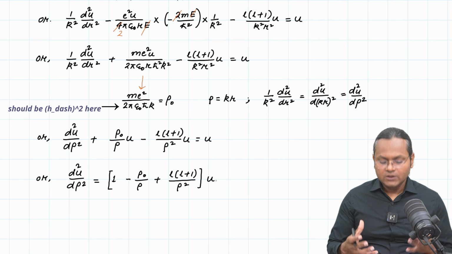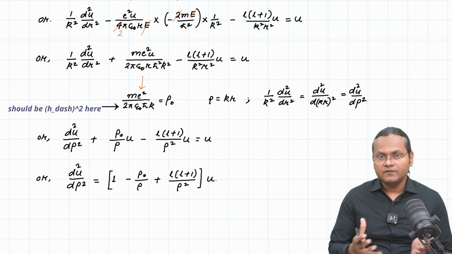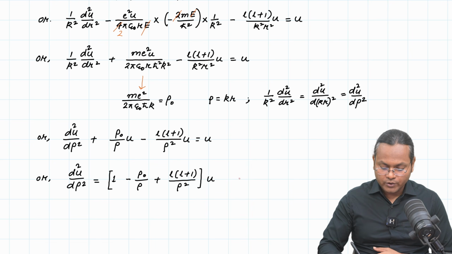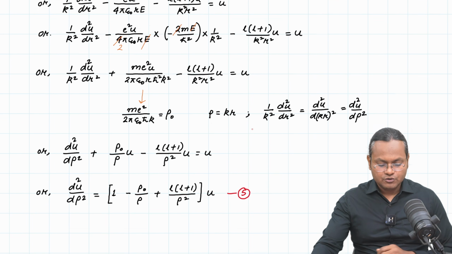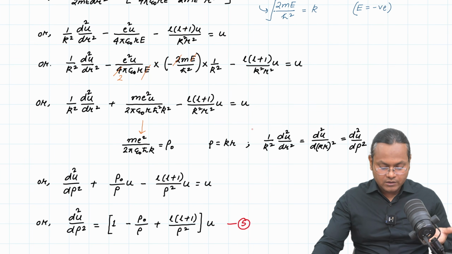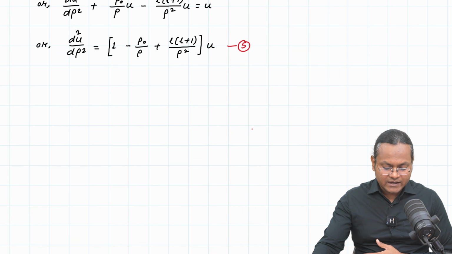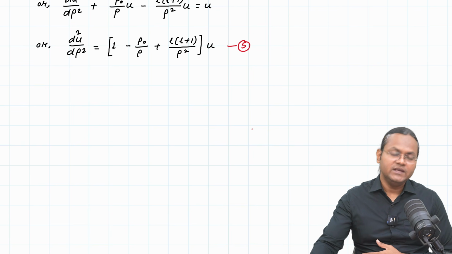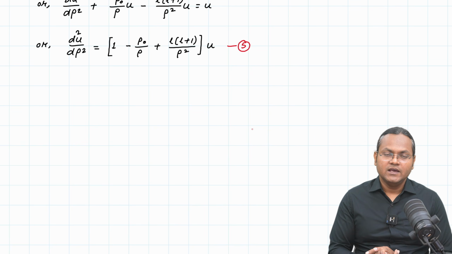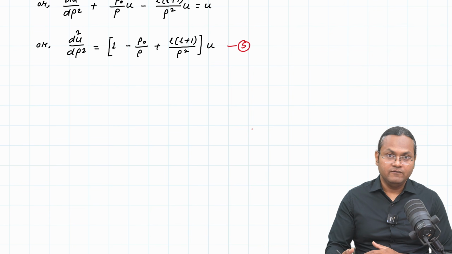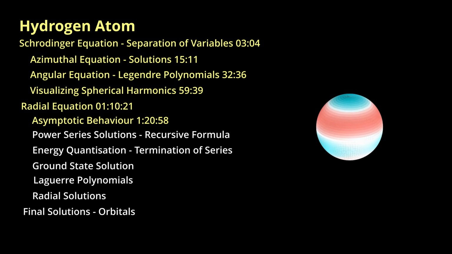Yeah. So effectively, we have simplified the radial part of the Schrodinger equation into something that looks like this. And this is what we are going to try to analyze here. Keep track of these substitutions because we will have to eventually replace them back to get a solution in terms of r. Now, how do we analyze this differential equation? It's not an easy differential equation to analyze. And first, therefore, we have to look at the asymptotic behavior of this particular differential equation.